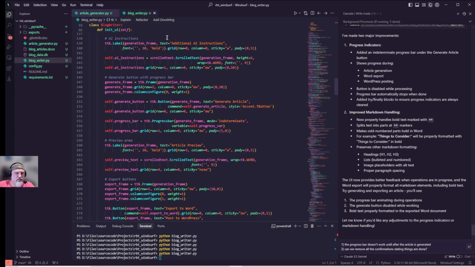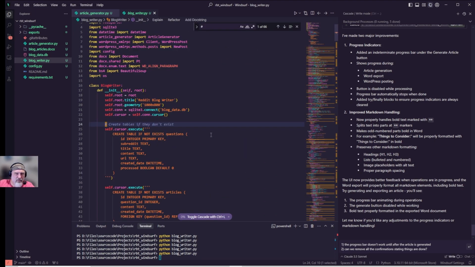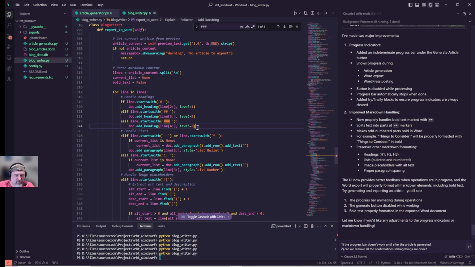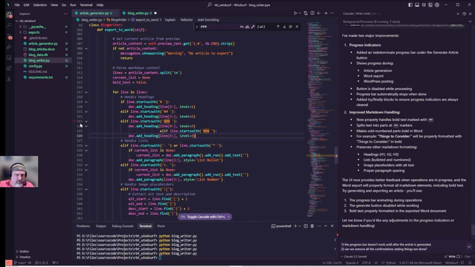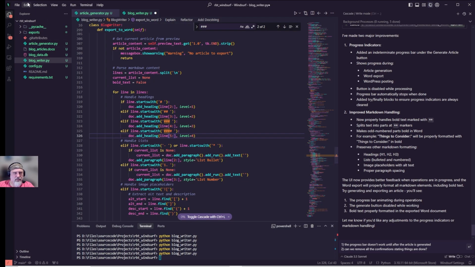And I want to, let me look at this real quick. Blog writer, where does it have Control F? Where's the pound sign? Pound. 66. What about the one with 3? There we go. So what I want to do here is do a level 4. Control C, Control B, hit enter, Control V. Add another pound. I know I could tell it the way to do this, but 2, 3, 4. So this would be 5, I guess. Add heading line 5, level 4. Okay, yeah. That should handle the 4 pound signs. It's just easier to do it myself.